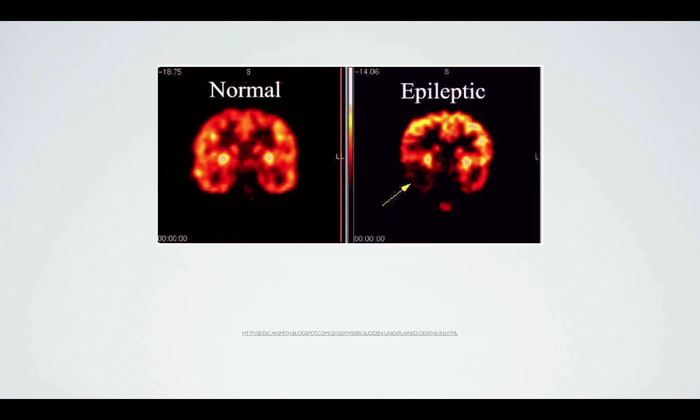Epilepsy is a chronic neurological disorder characterized by a sudden increase of electrical activity in the brain resulting in seizures. There are varying types of seizures which can take place in certain areas of the brain known as partial seizure or both halves of the brain known as a general seizure. These are associated with different states of consciousness.